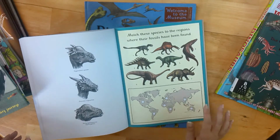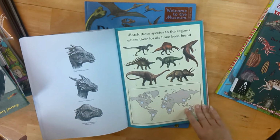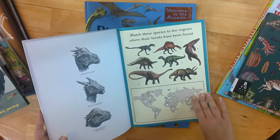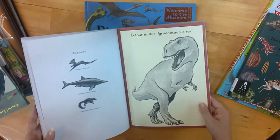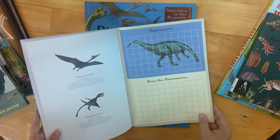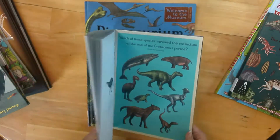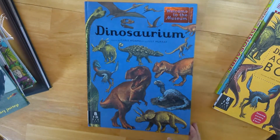So I just wanted to include this. This is more geography that we can tie in. Match the species to the regions where their fossils have been found. And I'm assuming that the answers to all of these can be found not only in here, but also within the main book. So this is the activity book, and this is the main book.